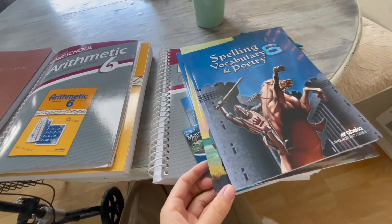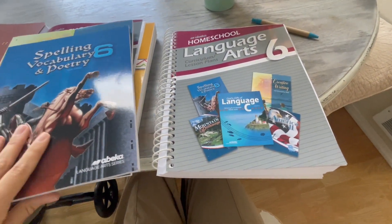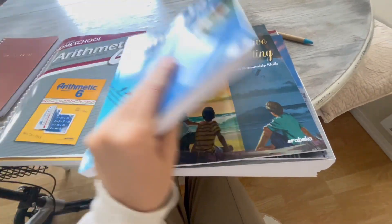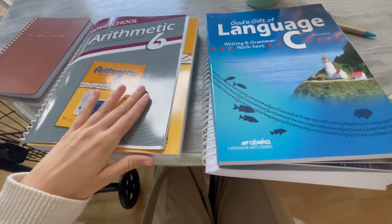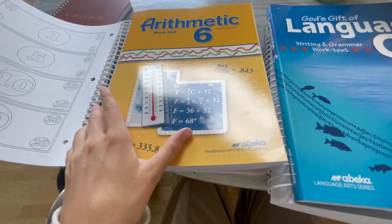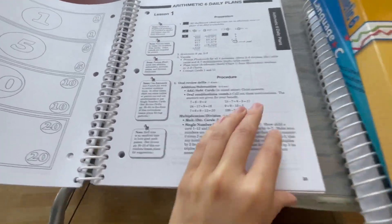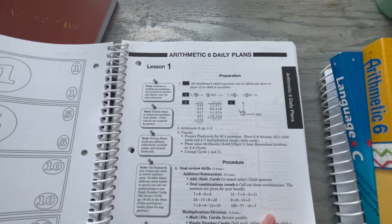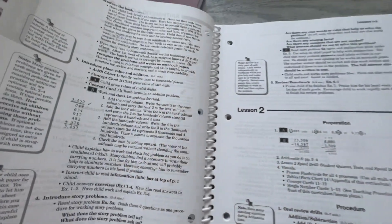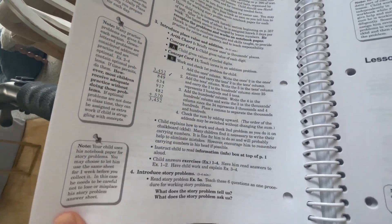So I've got what we need for starting up school today. We're just going to do math and language. I've never done this before, just easing back into homeschooling. With my injury, I just didn't want to overdo it and overwhelm myself, so I'm taking it a little easier this year. Getting back into doing school is a big adjustment, so why not make it a little easier for myself?